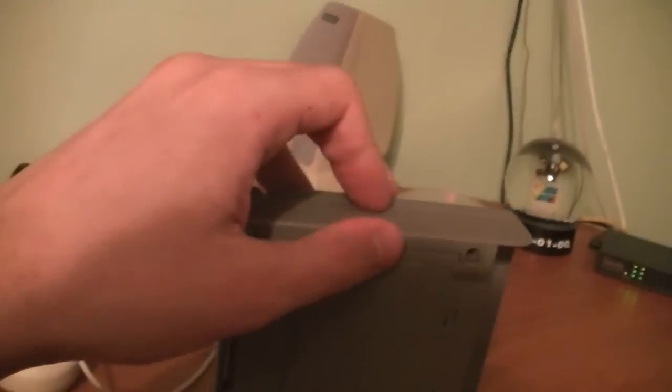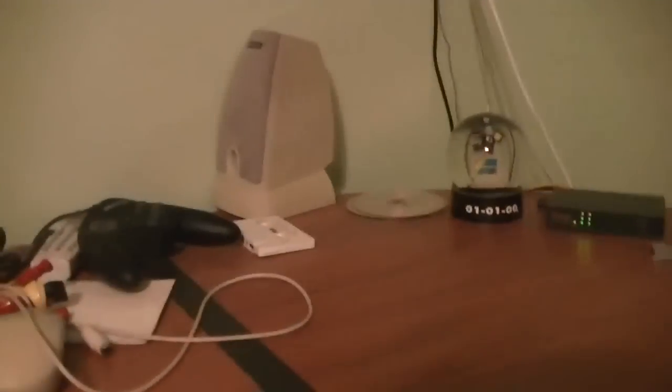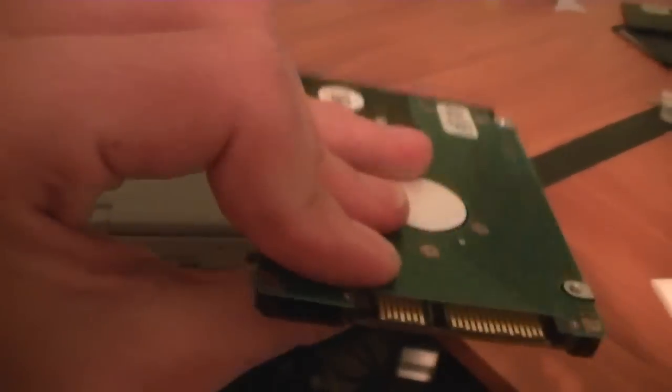And on the left side, you get nothing. Although this is actually where the hard drive goes. It's a lot simpler to remove than you would think. You just take out these two screws here. One's already missing, but just take out this screw and slide this out, and there's the hard drive. It just uses a standard size laptop hard drive, just like this. Although this one is obviously IDE, while this is SATA. Don't believe you can use a SATA drive in this system. It's quite a bit old for that.